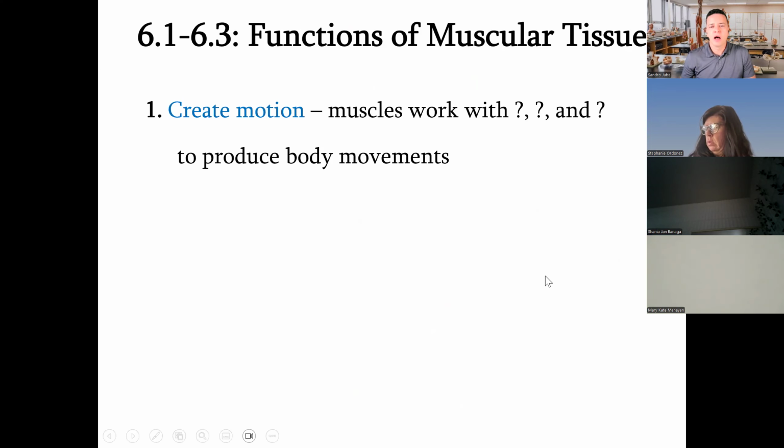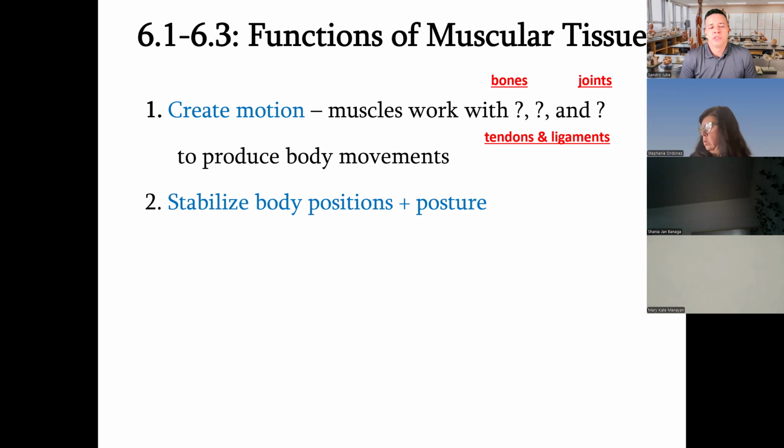One of the functions of the muscular tissue, and now specifically about the skeletal muscle, is that the skeletal muscle, in combination with our bones, in combination with the ligaments and tendons and joints, is going to allow us to be able to move our body. So no one structure can do that on its own. Okay? A bone without a muscle and a joint and a tendon and a ligament can't do any work. A muscle without a bone, a tendon, ligament, and a joint is not able to move the body.